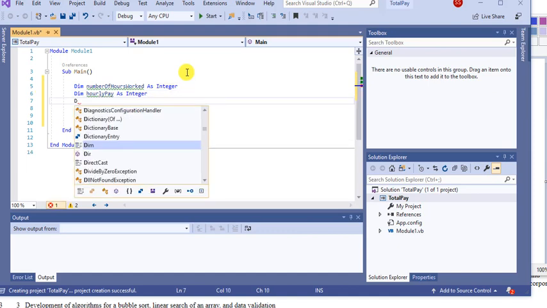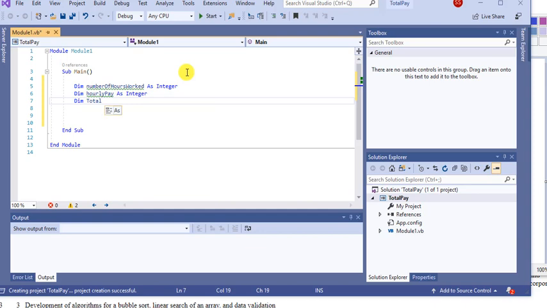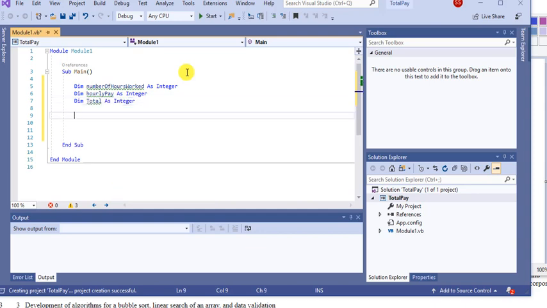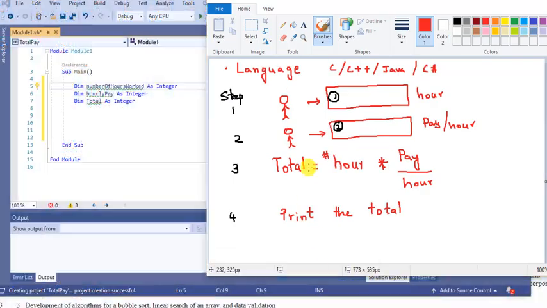And dim total as integer. So first we are done with declaring the variables. In all programming languages, you have to define those 3 variables. How did we get these 3 variables? They come from here: hourly rate, pay hour, and the total. So we have 3 variables.